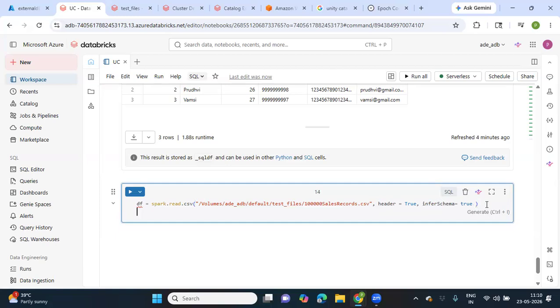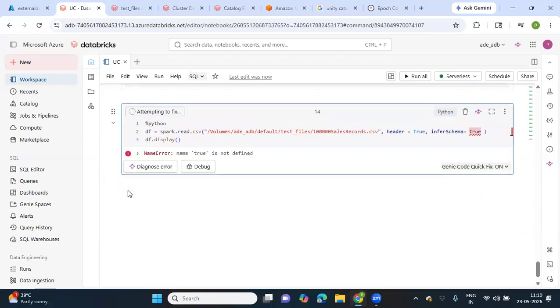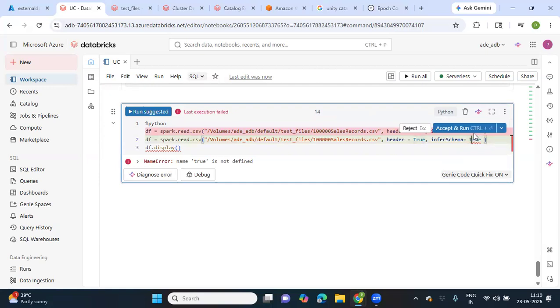Okay, let's display this. This is a SQL cell, that's why it was showing in a different color. Okay, so run this now. See, this true is case sensitive.